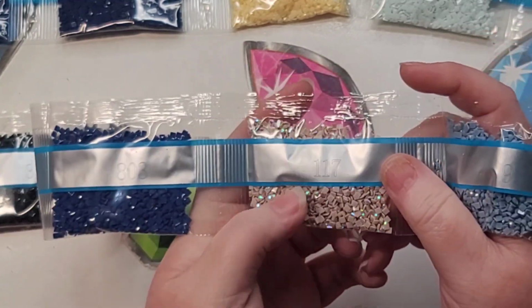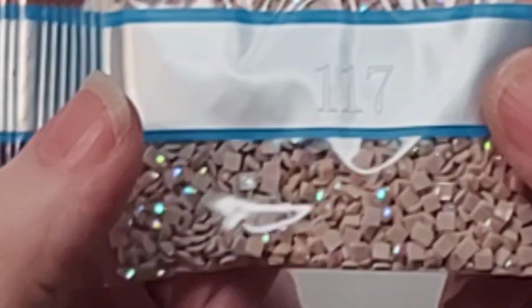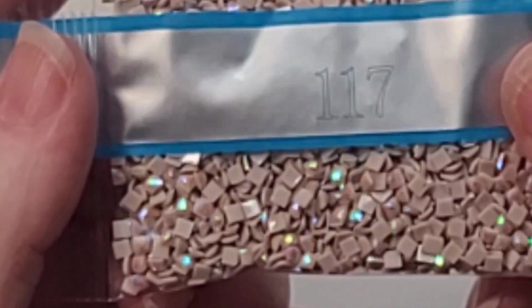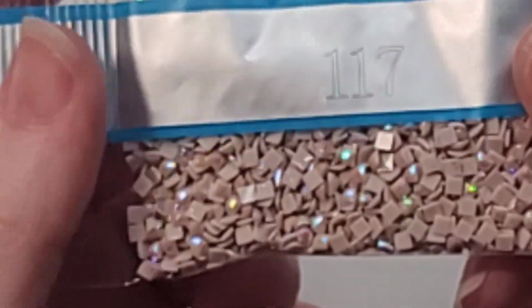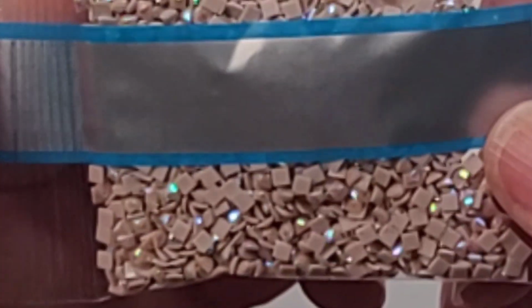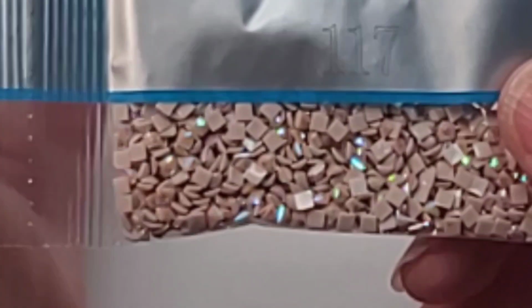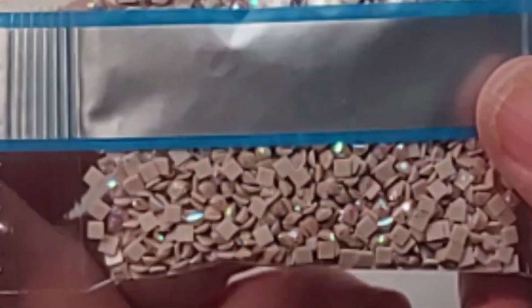Because it's got a coating on it, the AB coating, which is like a rainbow. And when you look at it from different angles, it turns to a different color. It reminds us of the Northern Lights, and that's why they call them AB, which is short for Aurora Borealis. And oh my gosh, that is just so beautiful. I've never called brown beautiful, but that is definitely very, very pretty.